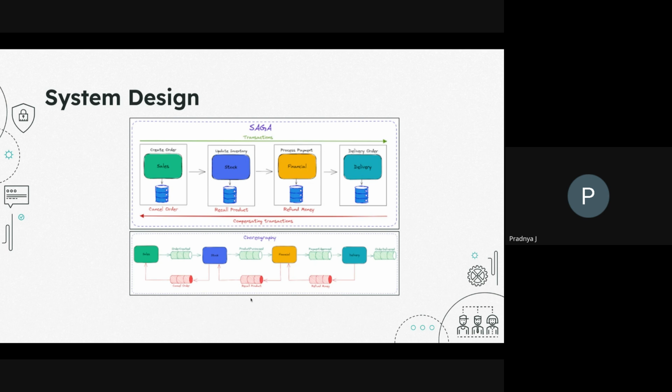I had a question related to that. Would that mean that the Saga pattern is more of a command pattern that is kind of asynchronous?